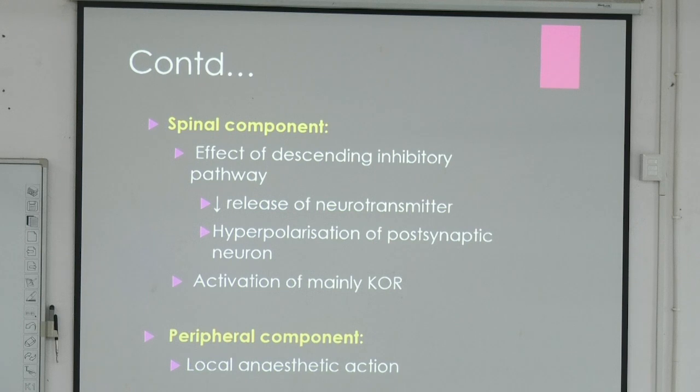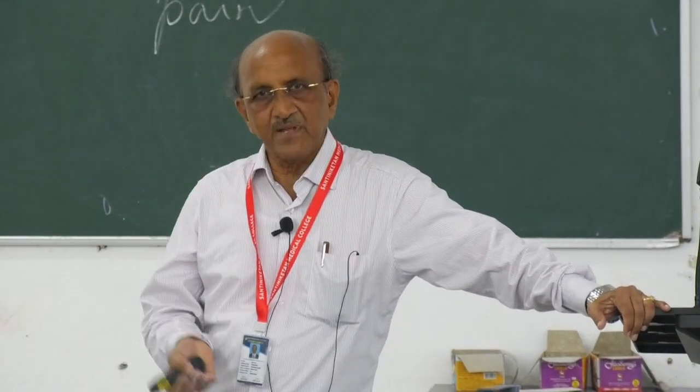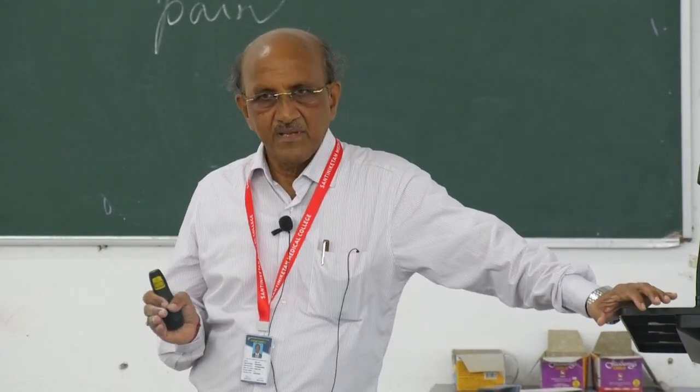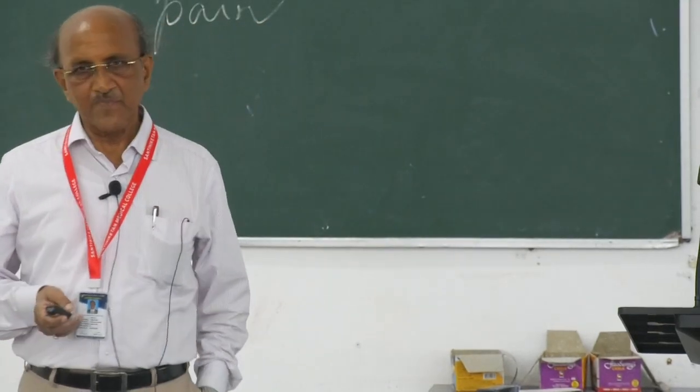it acts on opioid receptor, which are inhibitory type G protein coupled receptor. And what are the manifestations of stimulation of inhibitory type G protein coupled receptor? Number one, decreased cyclic AMP, decreased release of the excitatory transmitter, and decreased inactivation of the calcium channel. All these are the accompaniment of the Gi type of G protein coupled receptor.